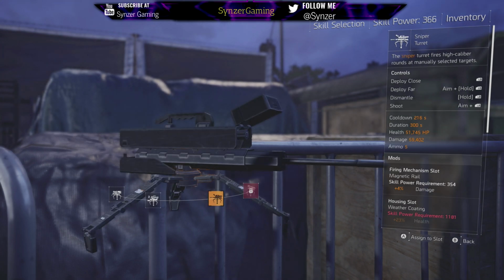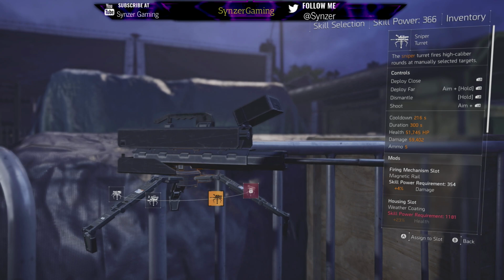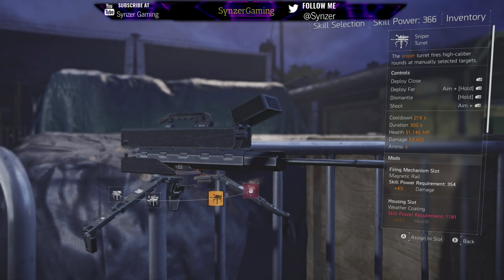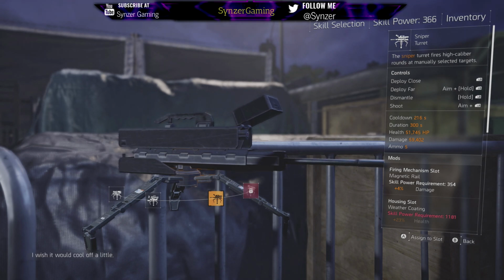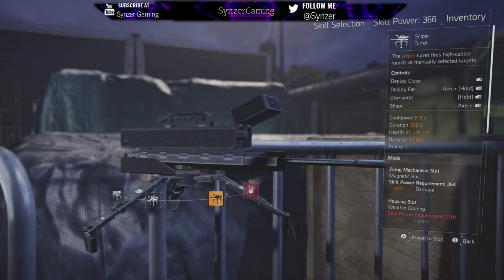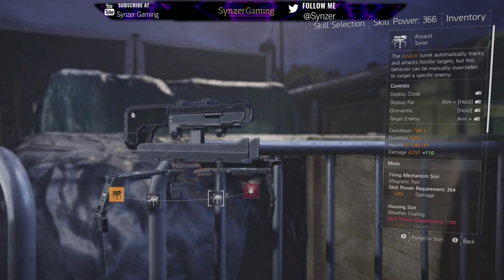The sniper turret is great for taking out high priority targets. The thing you need to know about the sniper turret is you have to use the ability to deploy it. Then you have to select the target by pushing the ability again, and then push it a third time to actually shoot them. It has 5 shots, and once you use all 5 shots, it goes on cooldown. But it's really strong.